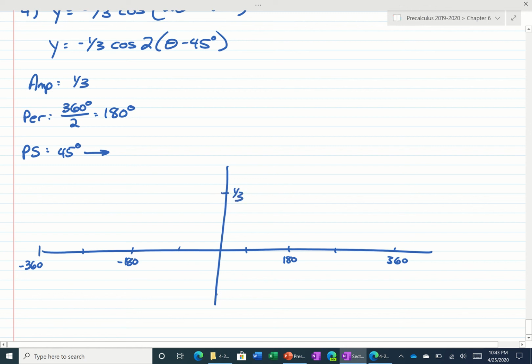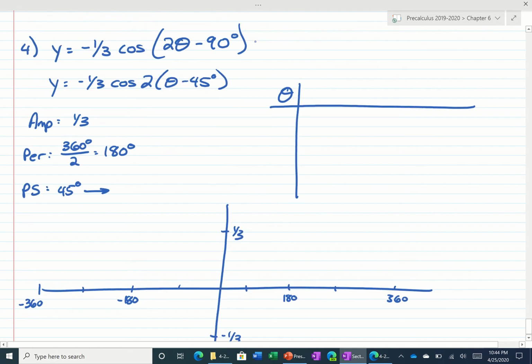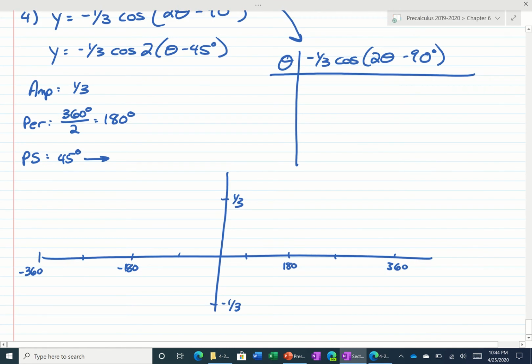Highest is 1/3, lowest is negative 1/3, so even though it's fractions, it's not super scary. We always use the original when we type it into our calculator. Some people are probably thinking, how do you put a fraction into your calculator? You could just use the division button. Make sure you're in degree mode.